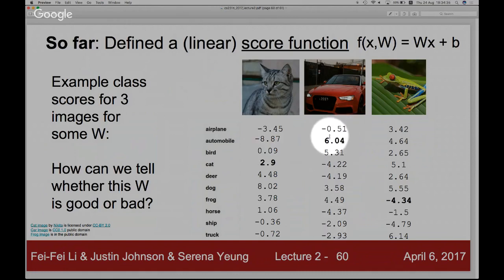Out of all the numbers in this column, the automobile is the highest one. So that looks good for us. And for something like this tree frog, well, that was spectacularly unsuccessful because the right case is negative. It doesn't even think it's a frog at all. And the things that it thinks are positive are trucks and dogs, right? That's pretty bad. So we can eyeball this and say, yeah, there are certain cases in which, when we look at a particular test example, we can see whether the W's are in fact representing our output correctly or not.